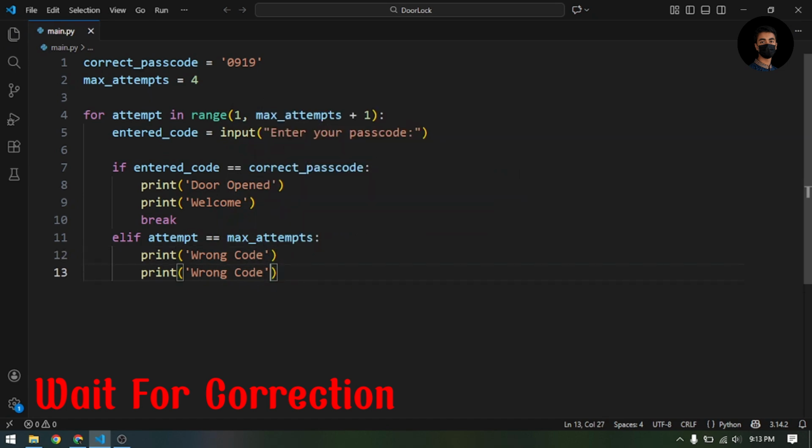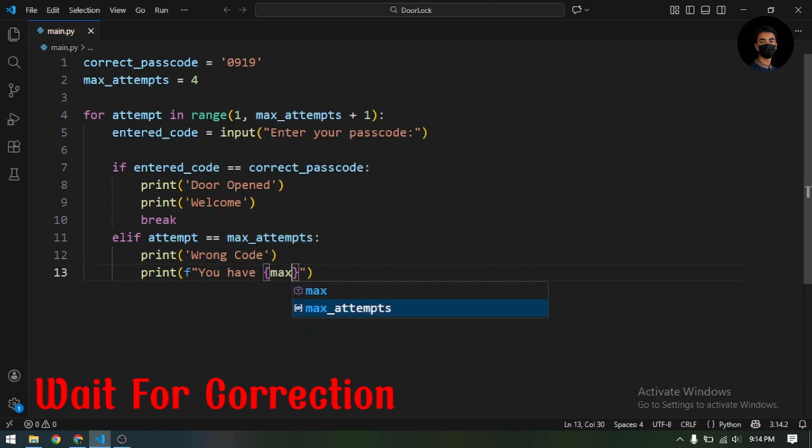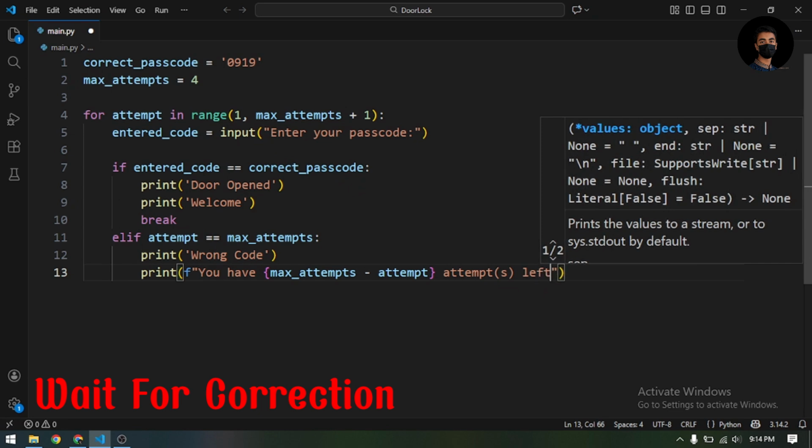And also print function, and you have max_attempts minus attempt, and attempts left.